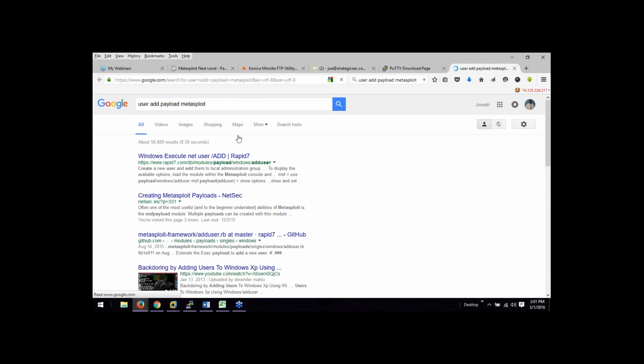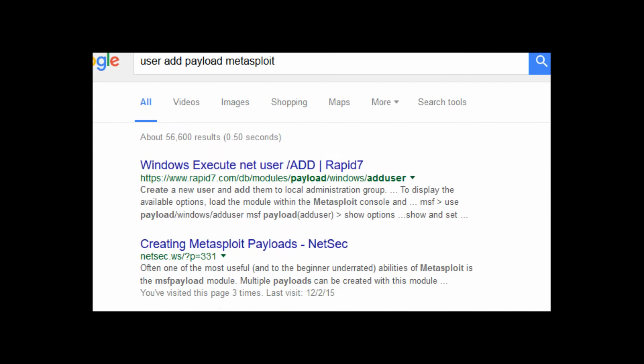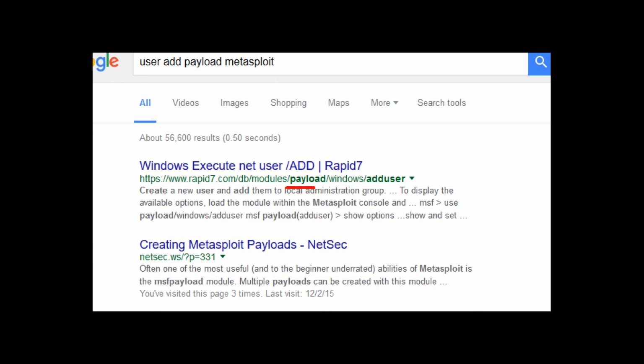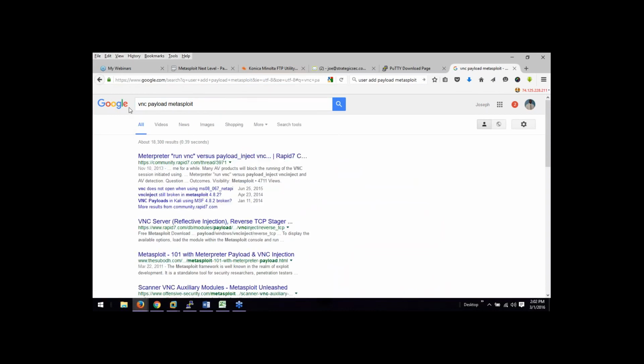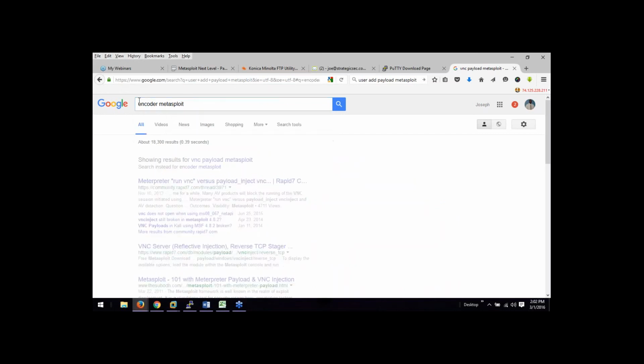So that's an example of a different kind of payload. You might have a payload that does VNC. Your VNC payload will give you a GUI, right? So you're not driving a command prompt. So after the exploit, what do you want to happen? That's the payload. The next thing is you have in Metasploit what are called encoders.